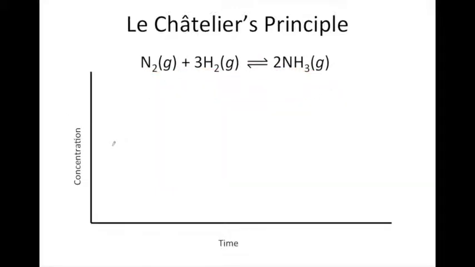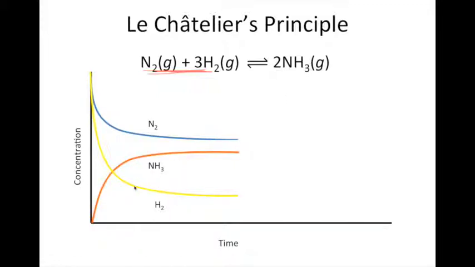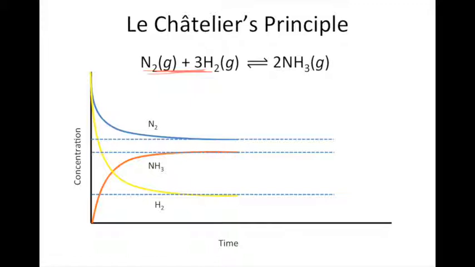Here's a plot of concentration versus time. Let's say we start with some concentration of our reactants. Over time, the concentration of our reactants will decrease, and the rate of the forward reaction will slow, and the concentration of our product will increase over time until eventually our reaction rates are equal and our concentrations are constant. So here we're just explaining how equilibrium is established. Be sure you review that and be able to explain exactly how you establish equilibrium.